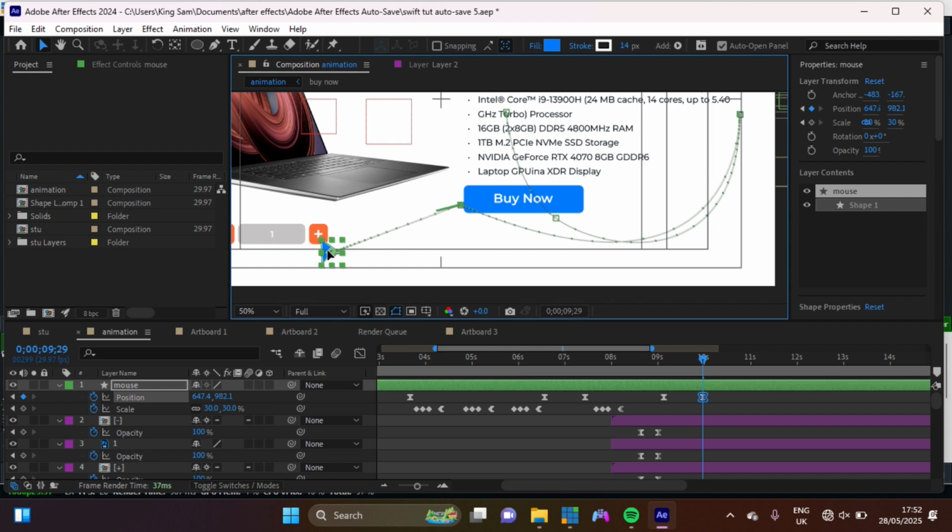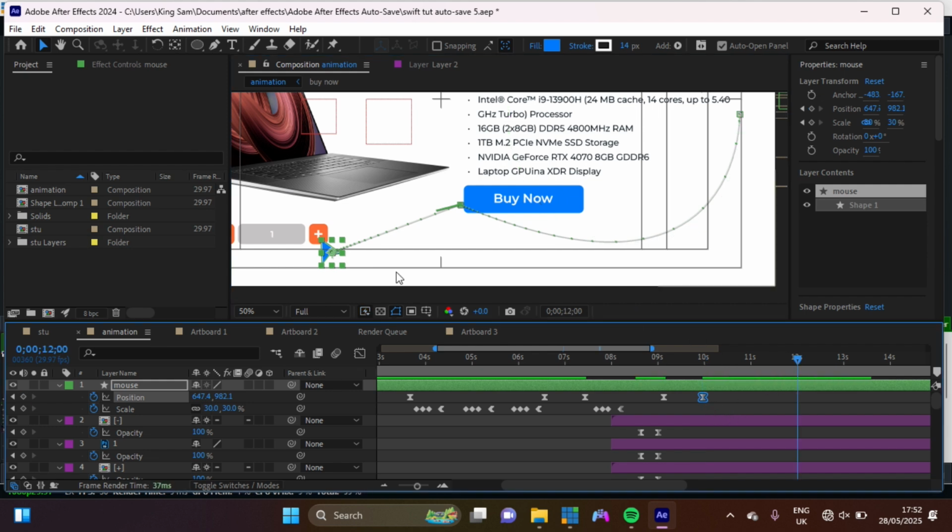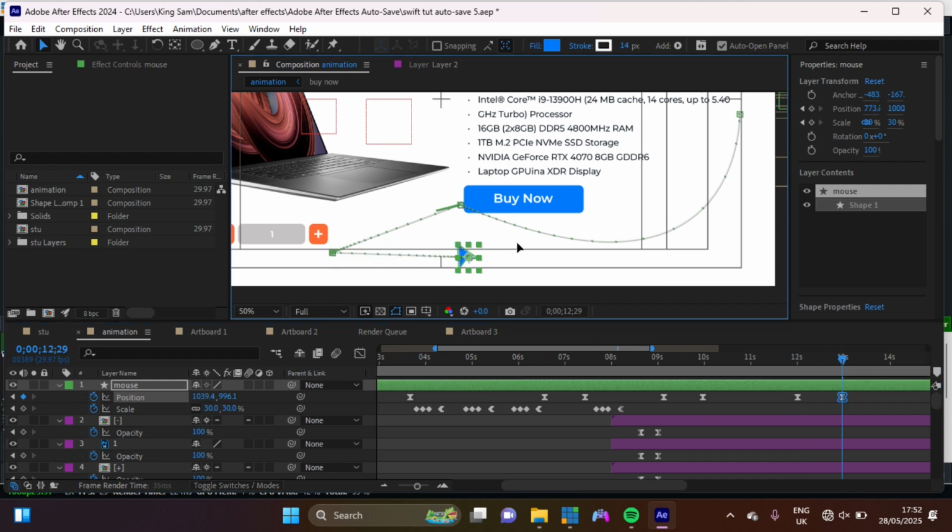It's going to stay here for some time, around 12 seconds, and we're going to make another keyframe around 13 seconds here. We are moving our mouse back here.